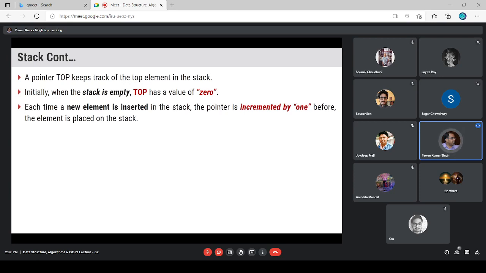Initially, when the stack is empty, the top has a value of 0. So when the stack is empty, top will be defined as 0. And each time a new element is inserted, the pointer will be incremented by 1. And each time an element is deleted from the stack, the pointer will be decremented by 1.